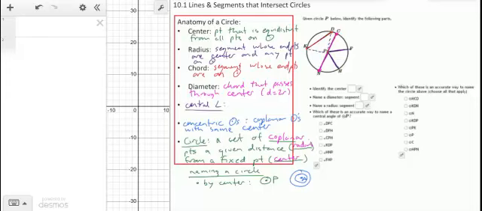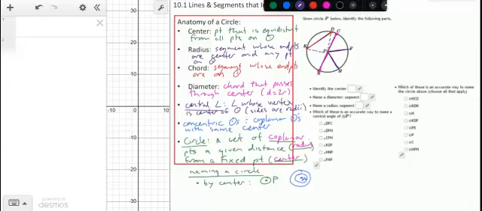A central angle is an angle whose vertex is the center of a circle. And the sides are going to be radii of the circle. And that's just because it's part of what this question is. We'll talk more about angles and arcs and stuff a little bit later, but this is part of a question that you're going to see, so I want to make sure that you have it as a definition.